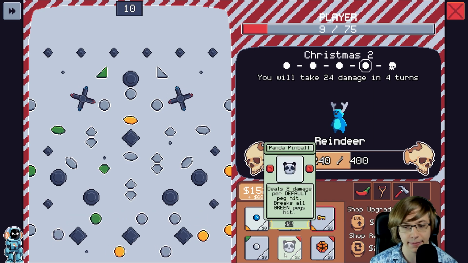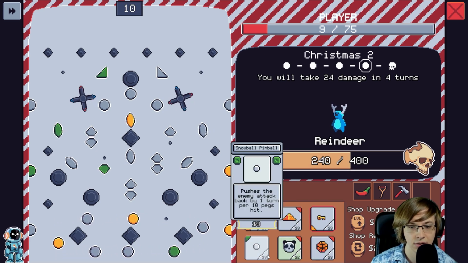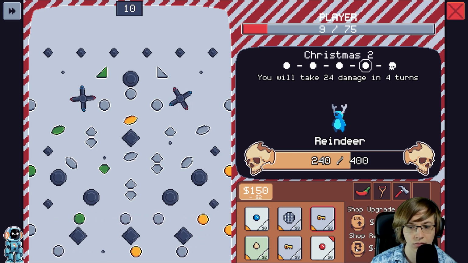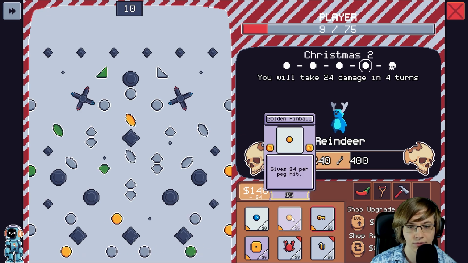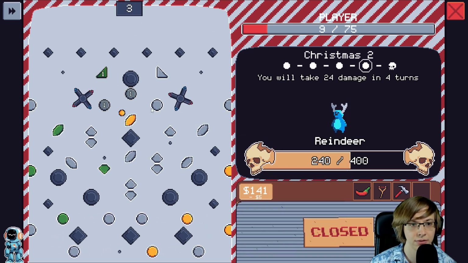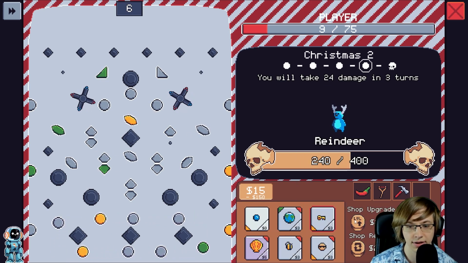Oh, I'm about to die. I should probably pay attention to that, shouldn't I? Probably. Okay, $4 per, I don't know. I need some heals. Okay, we're going to upgrade the shop.